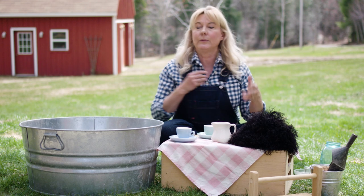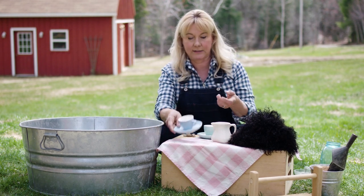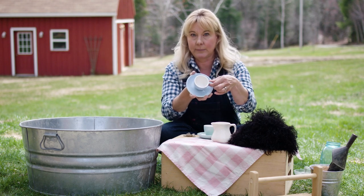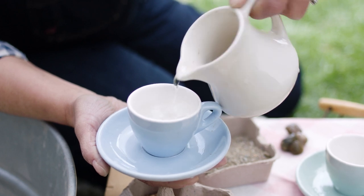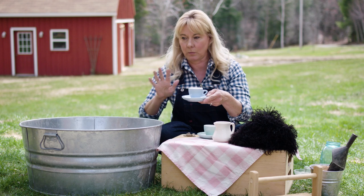Before the day that your chicks are coming, you're obviously going to want to get all your supplies ready. They're babies, so you have to set up a nursery for them — same as if you were bringing home a real-life human baby. I'm trying something new this year: I found some little espresso cups secondhand, epoxied the cup to the saucer, and figured these would make really cute little water dishes. You want the chicks to have room temperature water, so get the water set up well in advance.